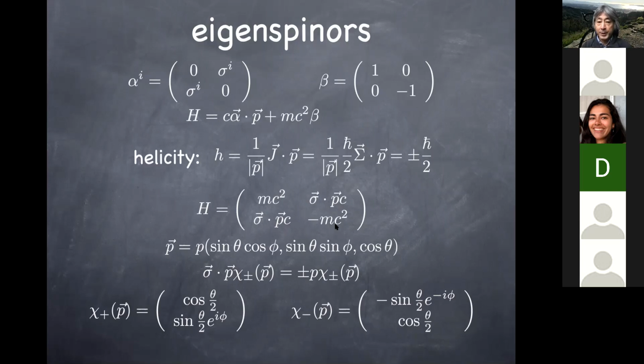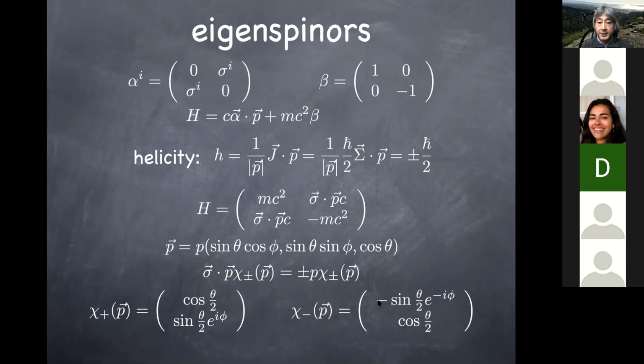So that's the approach we take, namely that the Hamiltonian is a 4 by 4 matrix, and that's hard to solve for the eigenstates. But because we know we can specify helicity, which has to do with the sigma dot p, we first focus on the sigma dot p 2 by 2 matrix, and we solve the eigenproblem of this 2 by 2 matrix, and we found the eigenspinors for that.